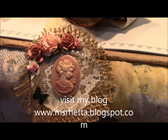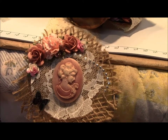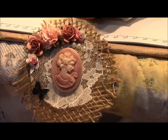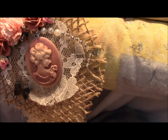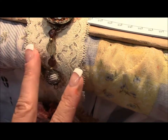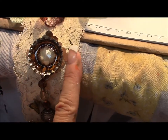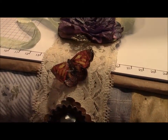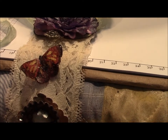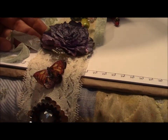The next is a cabochon — a cameo to be exact — surrounded by Wild Orchid Craft flowers, and my signature shrink plastic butterfly that is nested on top of a piece of lace and a piece of burlap. There is another butterfly and a bottle cap that I altered. Behind the bottle cap is a scalloped square. Here is a larger butterfly — to give you some idea of how big this stamp really is, it's as big as my hand, reaching from my thumb to my forefinger — it is quite long.